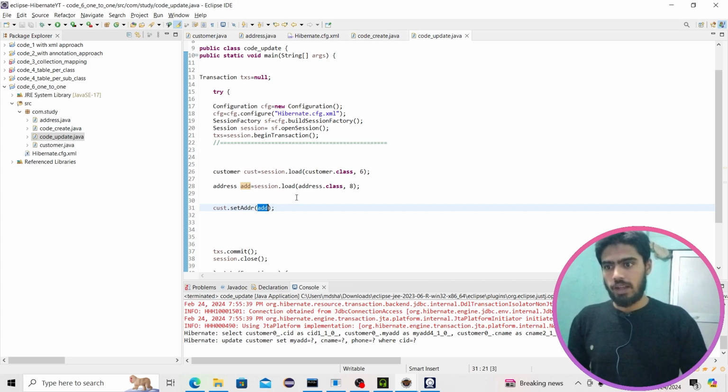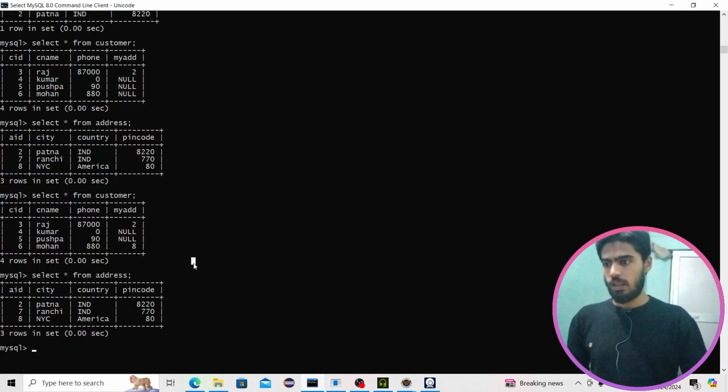So exactly like that, you can also delete customer and address. So suppose you want to delete this customer Raj 3. So you have to load this customer using this primary key 3. So let's delete that.